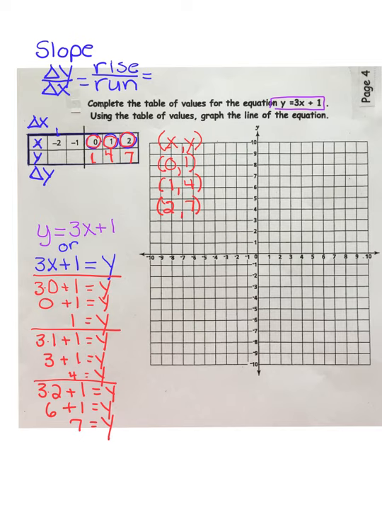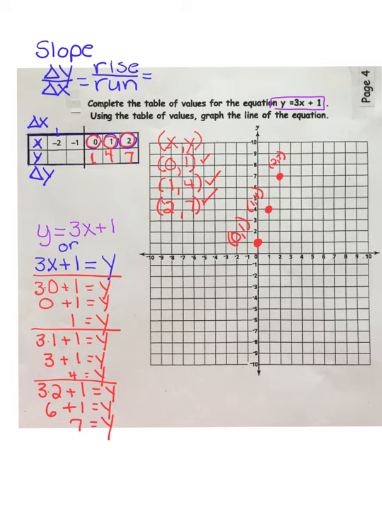We have 3 good points to plot, and that's enough to give us a start. Here we go. For our first point, 0, 1, we go over 0, up 1. So 0, 1 is our first point. Please label that. Our next point is 1, 4. Go over 1, up 4. Label that. And lastly, 2, 7. Go over 2, up 7. And label that 2, 7.